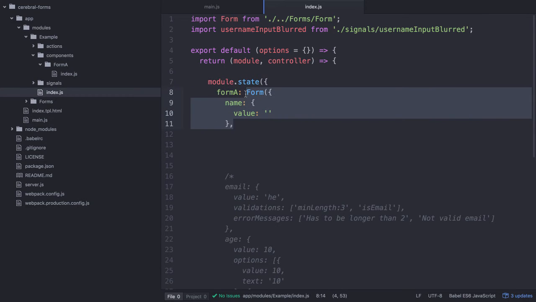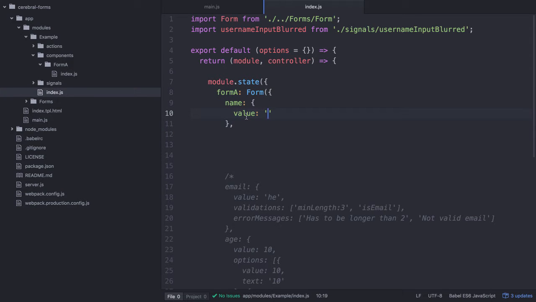And now we are doing it when we instantiate the module, but you could do this in some action, for example. Maybe you have a signal where you mount a form, and then you could add the form to your state store by doing the same thing. But the point is you have to validate the initial form as well. And that is the way you do that.